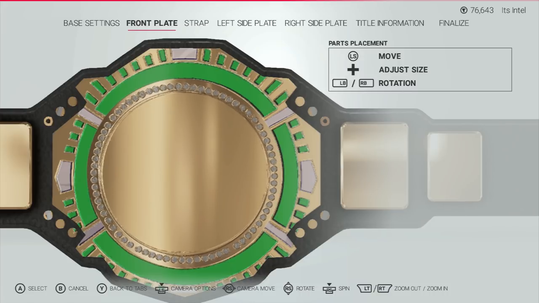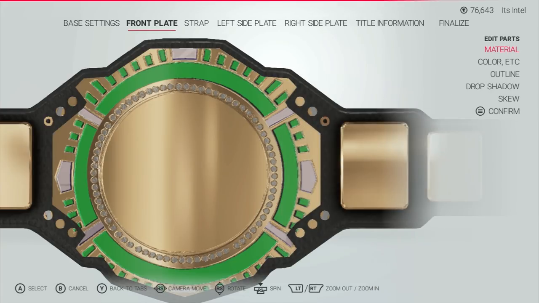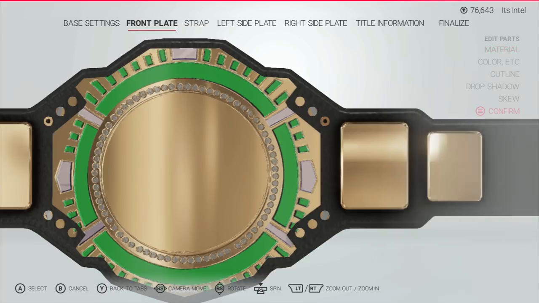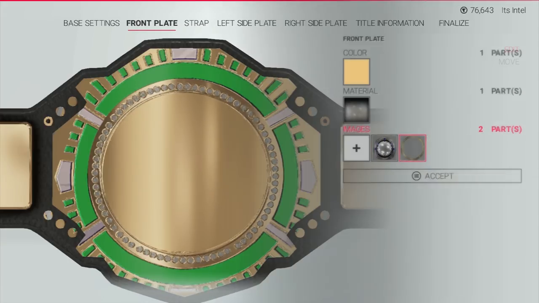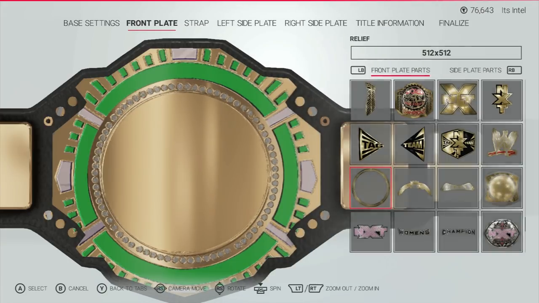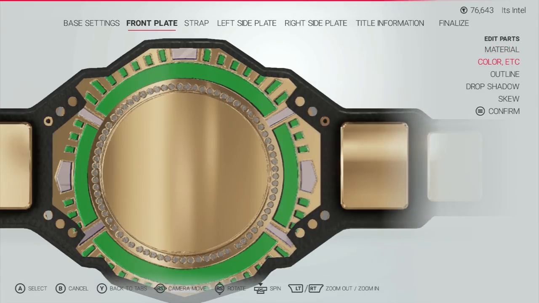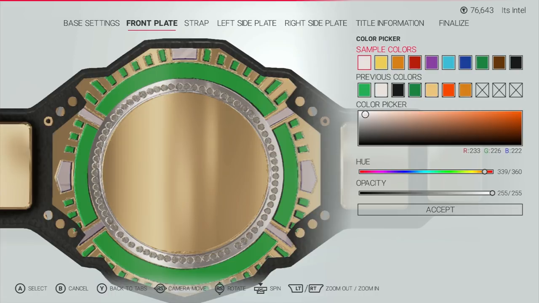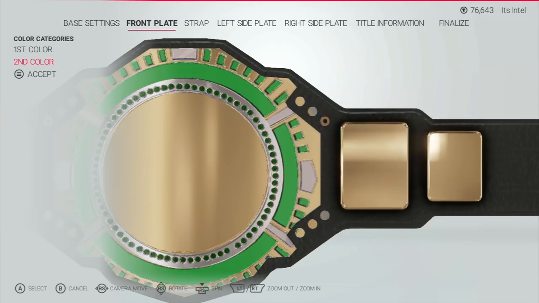Wait, can we bring it in? No, we can't bring it in a little bit. All right, it doesn't... Well, hold on. We gotta readjust it. There we go. That's about as good as it's going to fit. Wait, can we change the color? I need everything to be the same color. Wait, what if we did a little bit of white right here? Hello. Hi. Ooh. And then these little bad boys, make them green.